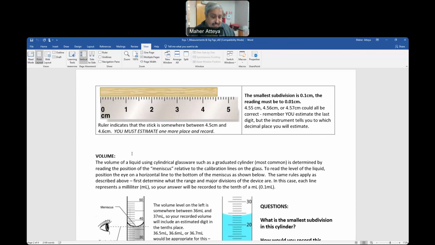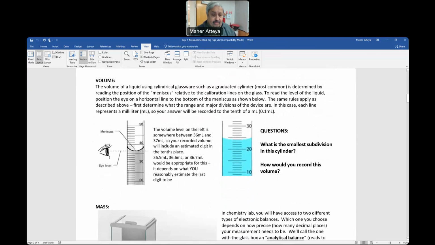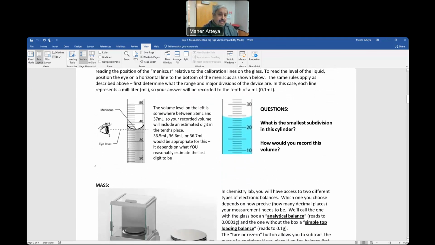Now, if you see inside this one here, I'm sharing this, it says how to read this correctly. In order to read this correctly, I have to put my eyes perpendicular, 90 degrees, to the meniscus at the bottom. If I do this, I'm reading a higher value, going up. If I go below, there will be a lower value. It has to be really 90 degrees perpendicular to my eye.